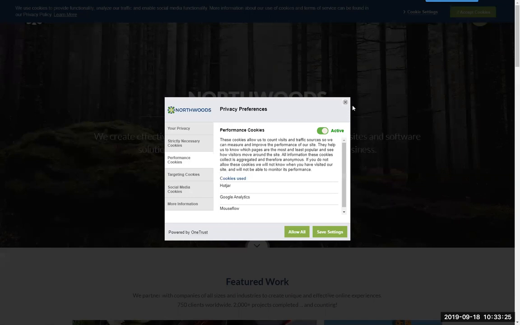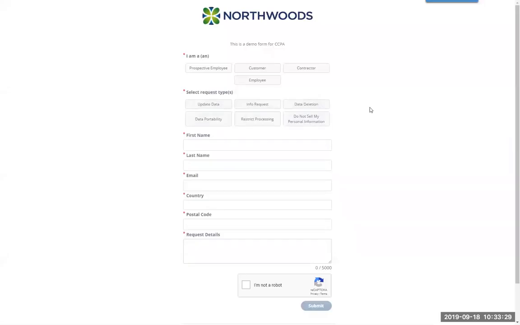And if you have any questions on setting something like this up, we'd be more than happy to talk to you here at Northwoods. So one of the other parts that comes with Cookie Pro is the data subject response portal. And this is a big part of CCPA, is giving your customers a way to inform you and say, hey, don't sell my private information. You might have seen forms like this for GDPR, but they're going to be very key when it comes to CCPA and having customers inform you that they'd like to take action on the rights the CCPA has granted them.